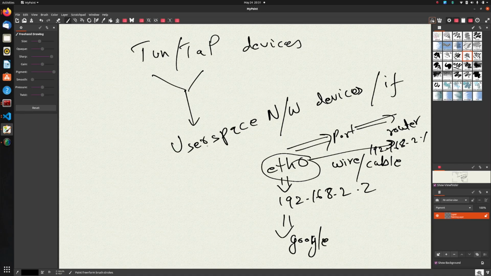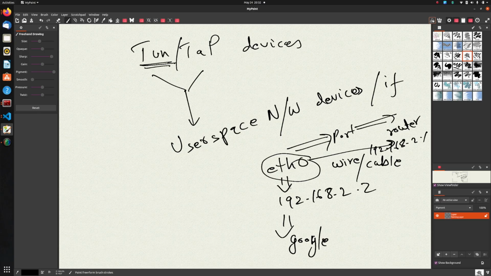Now what TUN devices allow you to create is user space network devices or interfaces. If I talk about a TUN device, it will create a user level network interface which will allow your applications to write and receive data to user level programs, and not to the actual wire. From the application's point of view, nothing changes. It's writing an Ethernet frame or a network packet, that is an IP packet, to the TUN or TAP interface, as the case may be. But in reality, instead of the packet going to the wire, it's being written to a file descriptor, and from that file descriptor another user space program can read it.